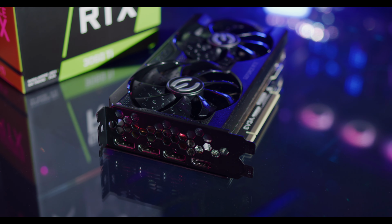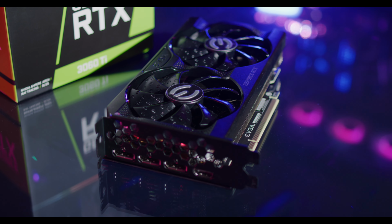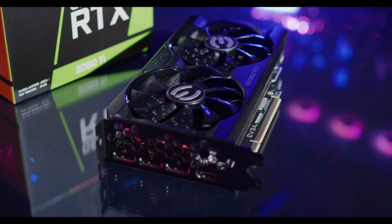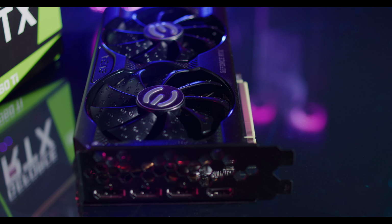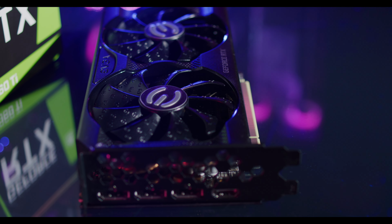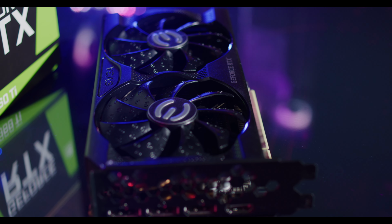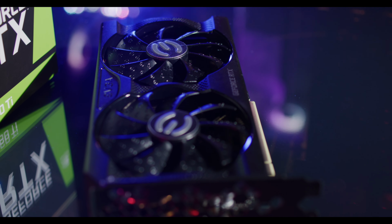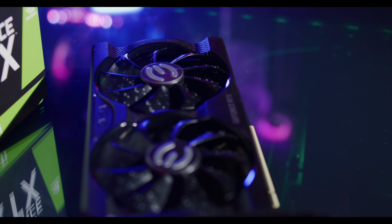When we start talking about the more mid-range and the cheaper GPU market, NVIDIA's GPUs are starting to get a little bit old. I mean, they have the RTX 3060, 3060 Ti, 3050, the 1660, which is very popular, but they're getting a little bit old and they're still way too expensive. If you could go and find an RTX 3060 for the same price as the Arc GPU, then yeah, you probably might want to go towards the NVIDIA side if it's going to be cheaper. But in reality, it's really not going to be that price, and the aforementioned AMD competition is there, making sure that you remember they're going to be a little bit better price to performance.